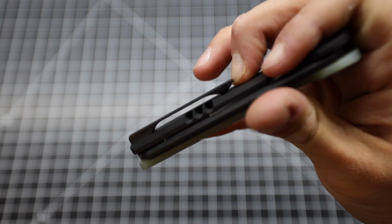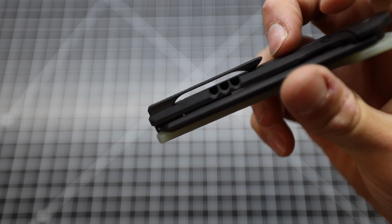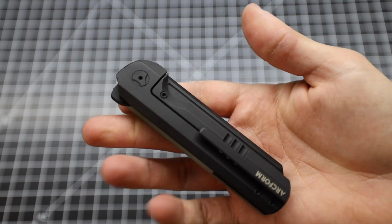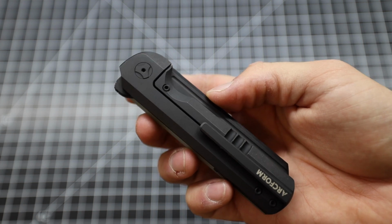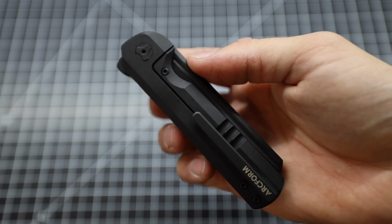It has pretty good retention to it, maybe a little bit stiff for my liking, but all of my pants pockets are chewed up anyway, so it's just going to add to the destruction of my jeans. Here's that torque screw, which will allow you to change the steel insert on the lock bar.